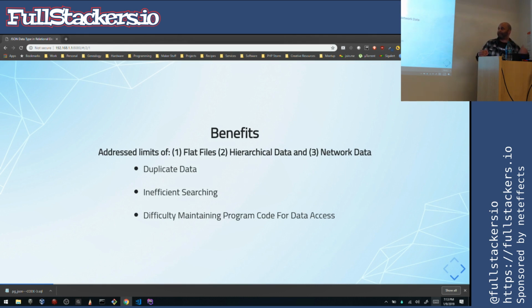It existed maybe in flat files or in hierarchical data or in network data, and they had their own pros and cons, and what the relational database did was try to address some of those cons, like duplicate data, inefficient searching, trouble decoupling query code from the actual physical layout of data on disk. That was all stuff that some of these more popular database formats dealt with, and so relational databases help to minimize some of those issues.